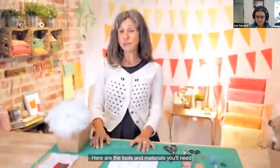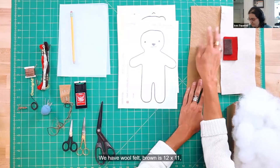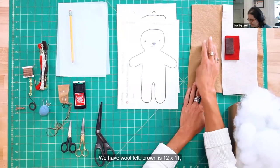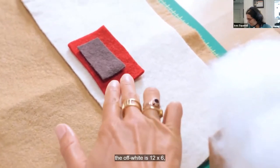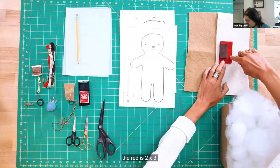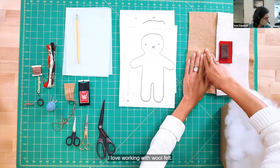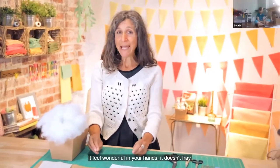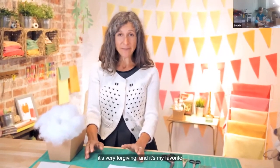Here are the tools and materials you'll need to make your stuffed companion. We have wool felt. Brown is 12 by 11. The off-white is 12 by 6. The red is 2 by 3. And then you need a scrap of brown. I love working with wool felt. It feels wonderful in your hands. It doesn't fray. It doesn't have a grain direction. It's very forgiving. It's my favorite fabric to work with.